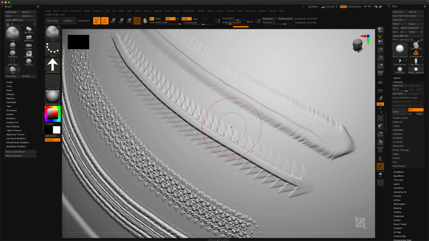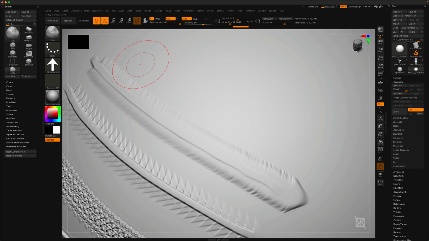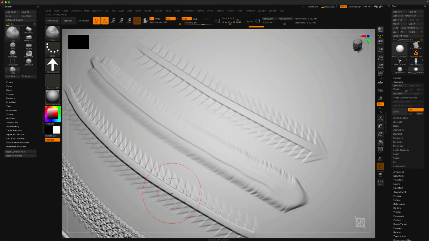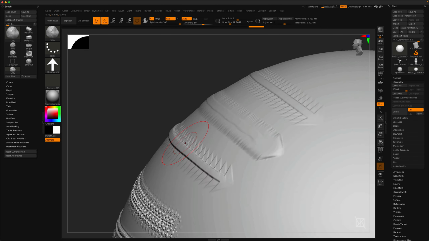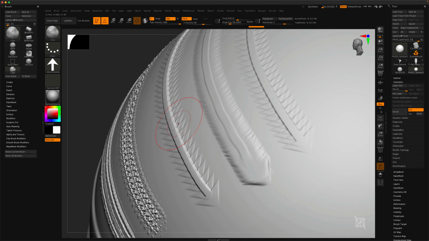If I choose Clay Buildup, we don't actually have Lazy Mouse on for this. If I turn Lazy Mouse on, and we have a default of, again, that 0.25, and I come up here and do a brush stroke, you can see that the spacing is now the same as it is for our standard brush, even though the effect is still somewhat different in terms of how the brush stroke looks.